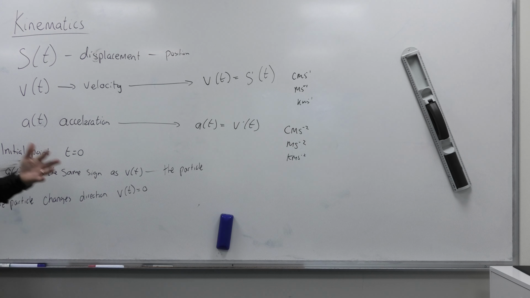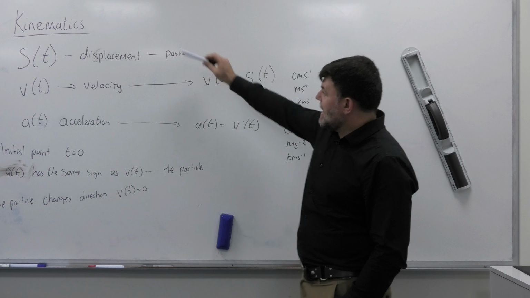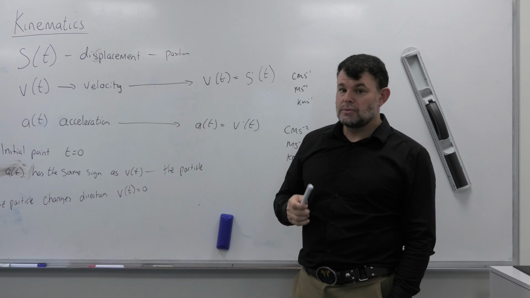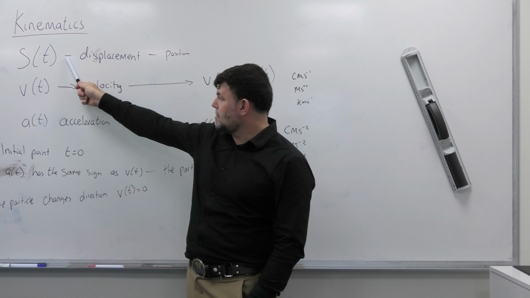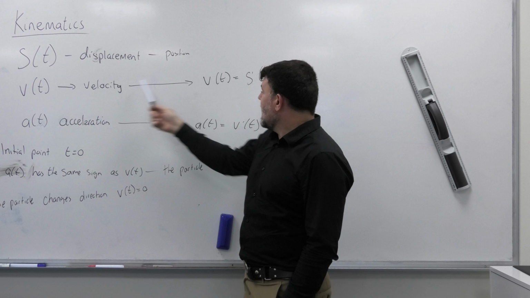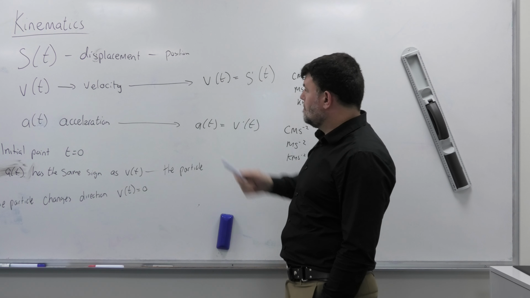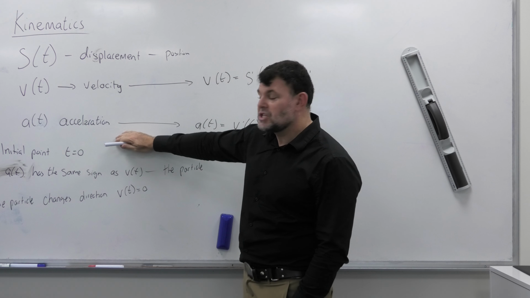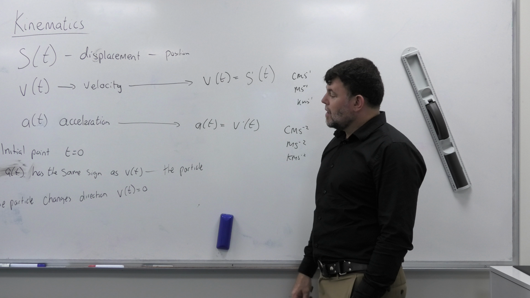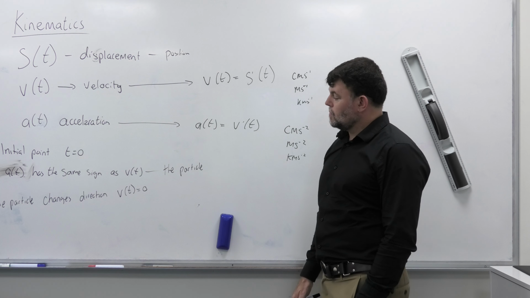So kinematics is the study of the movement of a particle using our understanding of derivatives. The three things that we deal with are the position function, how it looks in terms of the origin; the velocity, how fast it is moving away from the position; and acceleration, whether its speed is increasing or decreasing. This is what we're going to be looking at over the next couple of videos. So I'll see you in the next one.